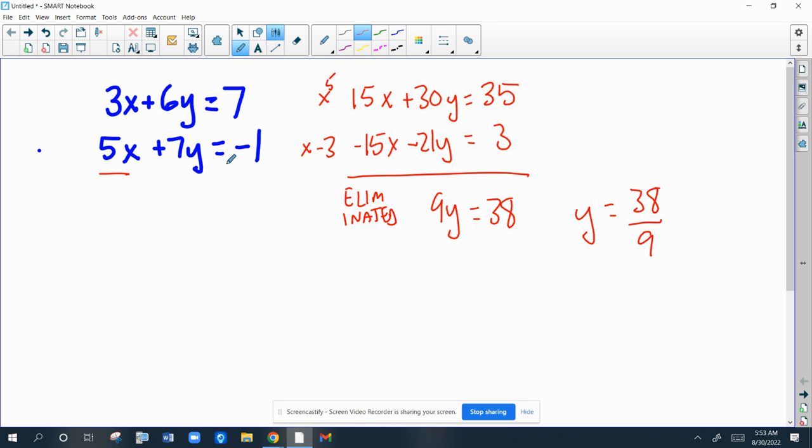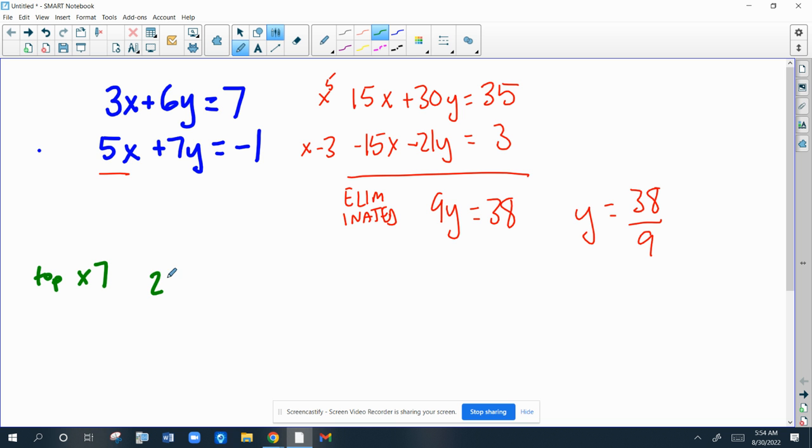But then you're going to have to deal with fractions, and I thought elimination was so simple. Let's just do the whole process again, but this time get the y's to cancel. So you don't have to do it again. Again, you can substitute this y in for either of these y's and solve, but I think elimination is so simple, might as well keep doing it that way. So now if we want to get the y's to cancel, I'm going to multiply the top one by 7.